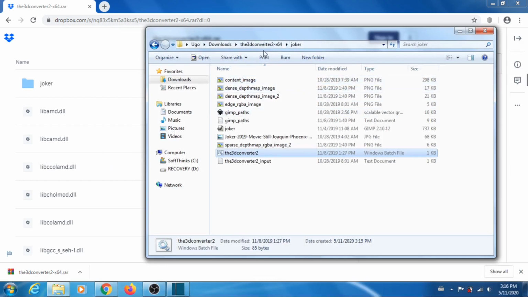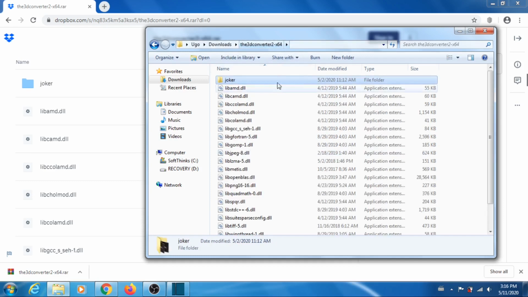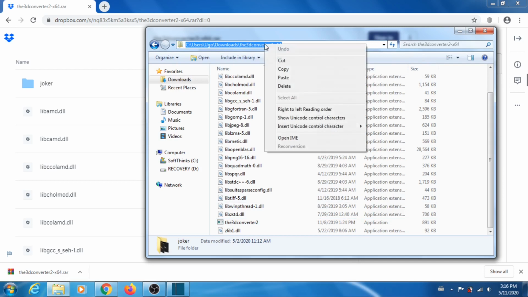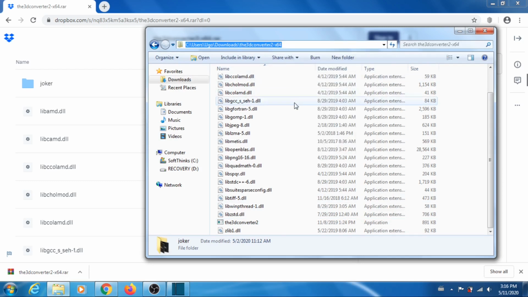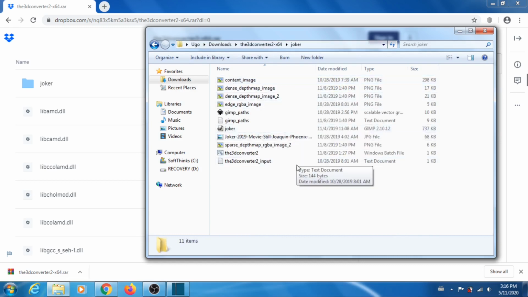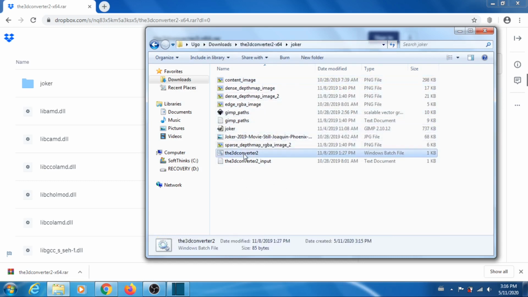The executable for the 3D converter is here. It's this one. So you need to get the path from here. You click on that down arrow and you copy, and then you go back to the Joker directory and you edit the batch file.